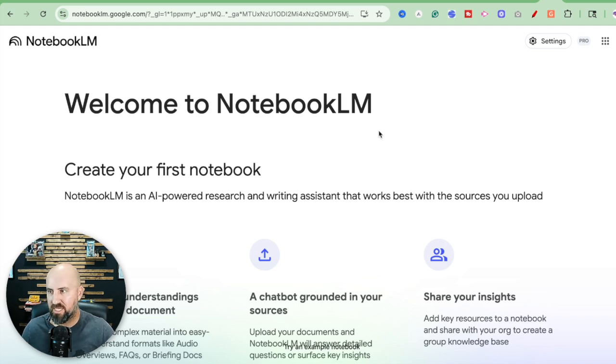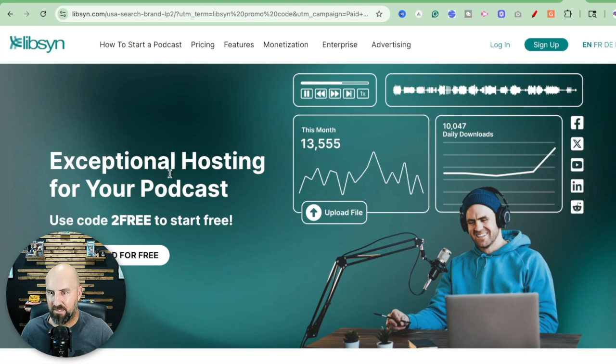And if you want to take this a step further, you can then publish your blog post to a website like Libsyn, which allows you to publish it across the board. You can publish it from Libsyn on Spotify, iHeartRadio, Apple Podcasts, Amazon Podcasts, wherever. There's like 15, 20 different places that this allows you to publish it across the board, thus increasing your chances and traffic back to your blog posts.